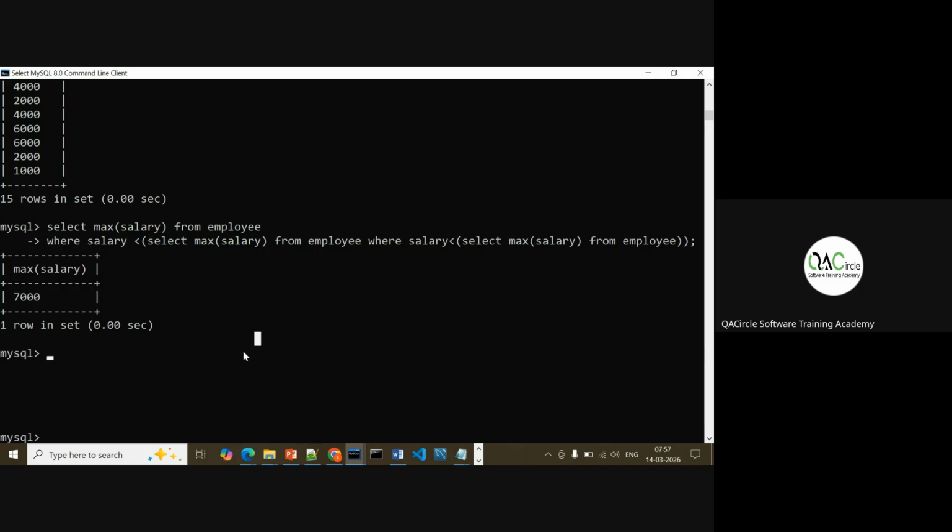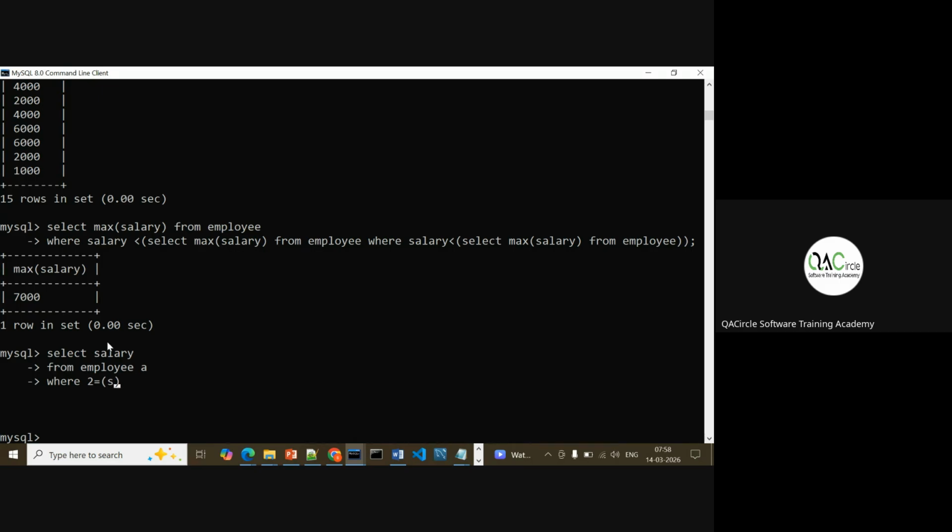So now let's get the same output using the correlated subqueries. How do I write it in the correlated subqueries? We have to use select salary from employee A table, where n minus 1. The third, right? N minus 1 means it's 2. 3 minus 1 is 2. And again, you have to use the equal operator.